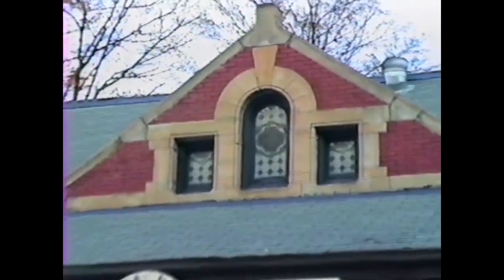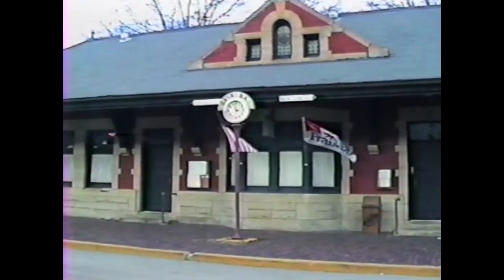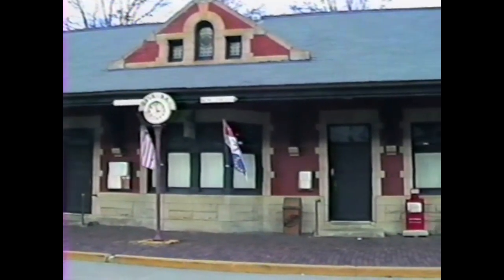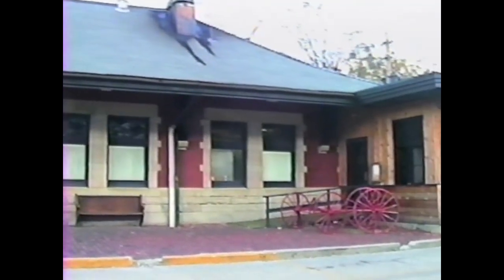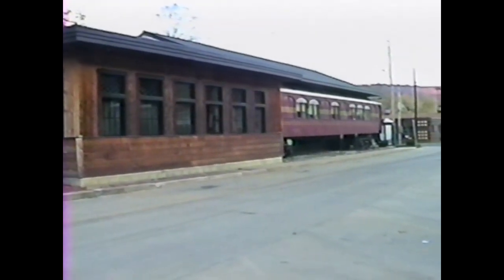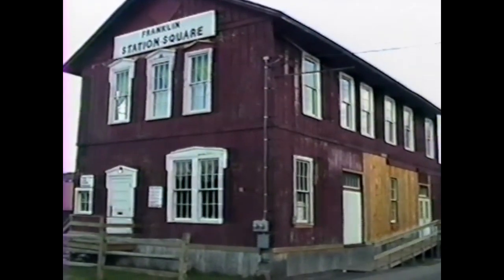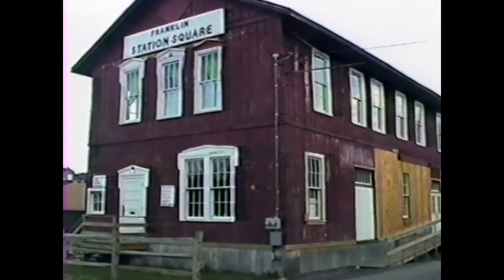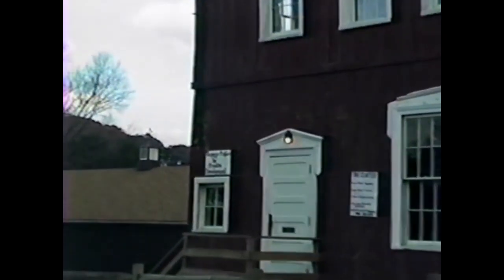Downtown Franklin would have to be a prime example of what once was abandonment, could have been total abandonment, but instead was turned into thriving businesses and establishments. The Depot Restaurant, really a monument to entrepreneurism in our own Venango County. Right by the Depot Restaurant is the Franklin Station Square, another building that was abandoned, could have been left to time and the elements to take their wear, but has been converted and houses many different activities, including the Venango Center for Creative Development.